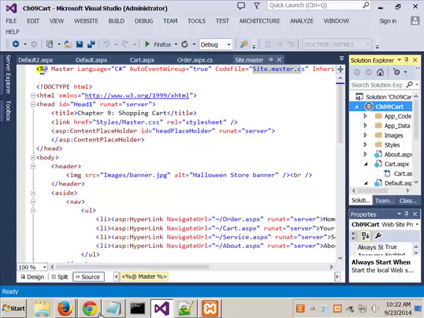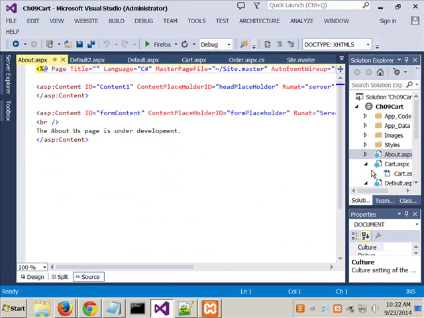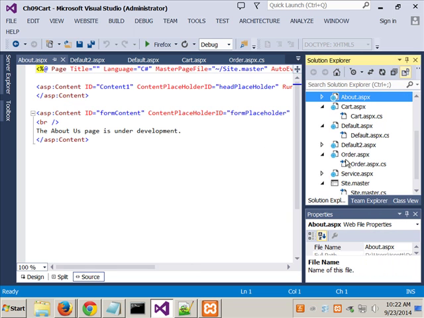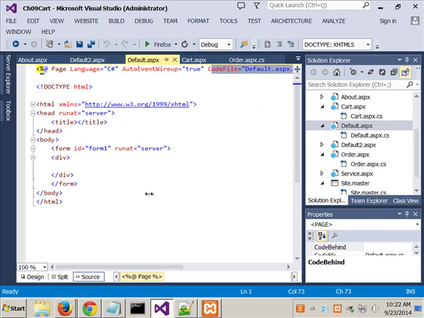So if I come back here and we go in and we look at the about, it says, well, there's not much in there, but notice what you see here. Notice what you don't see here. In fact, the best example I can give you, let's look at the two default pages. Here's the first one that I created all by itself. Notice doc type, head, etc., all the good stuff that we've been used to.